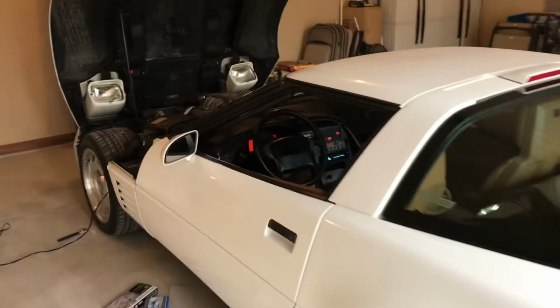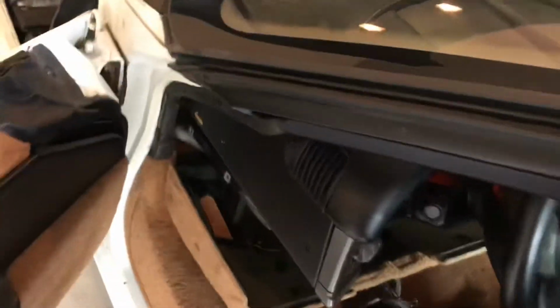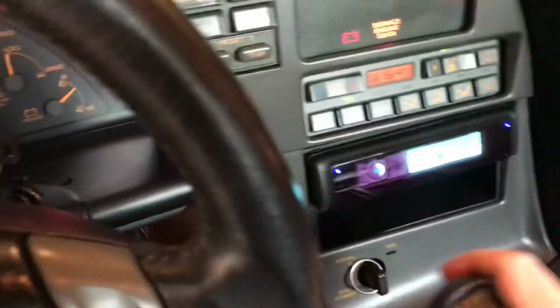Alright guys, we're having some trouble with the ZR-1. Had to disconnect the alarm, that's why that panel's down. Here's what it's doing. Right, put the tilt down here. Okay, clutch in, it's in neutral.